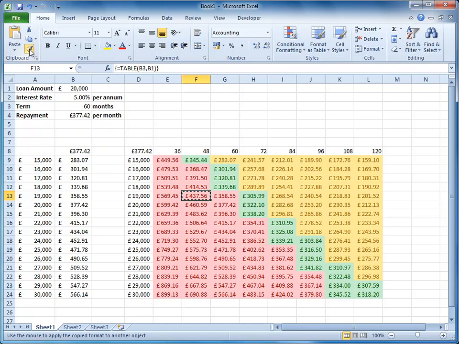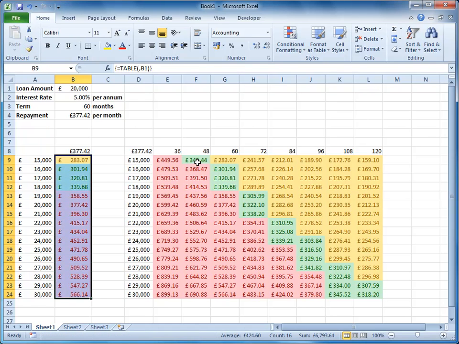Now what that does is copy the formatting of that cell. And then I paint that formatting over the cells that I want to paste it into, and there we are. Job done. The cells that are less than 300 are yellow, greater than 350 are red, and in between they're green, just like over here, because it has exactly the same formatting applied.